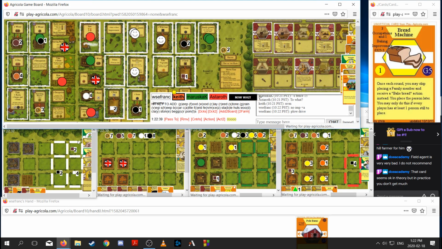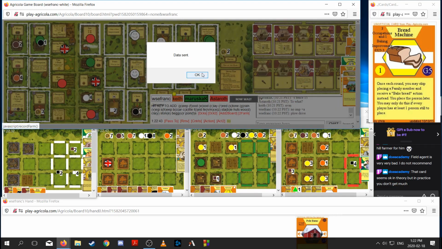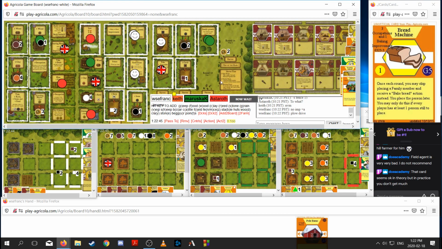All right. So we take food, we take crops, we plow. That's our rest of the game. Food, crops, plow, maybe take wood for pole barns. Probably will want 2 actions for 3 points. That'll be a fine thing for us to do.